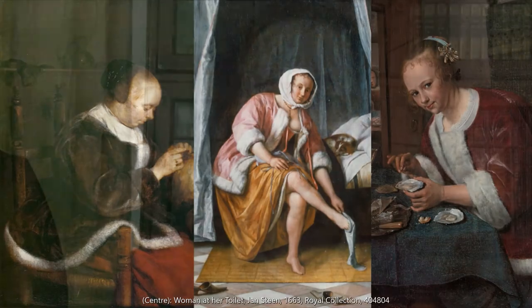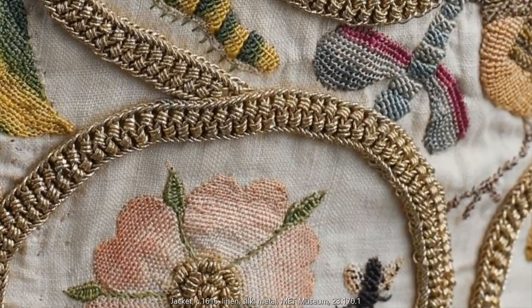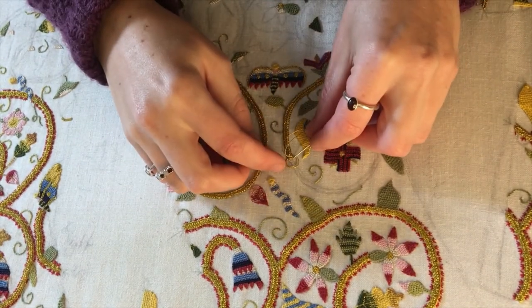Having drifted off on that tangent, I should probably stop there. Embroidered 17th century jackets are stunningly beautiful, and there are so many still excellent in museums. I'll leave a collection of links below for you to go and see some more pretty sparkly things, and get on with making my own.